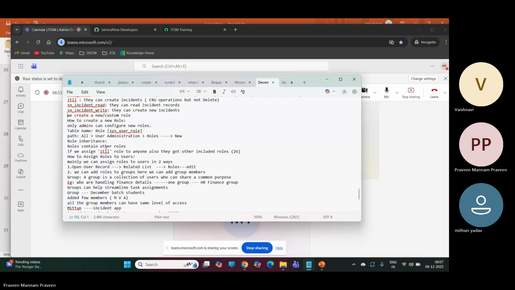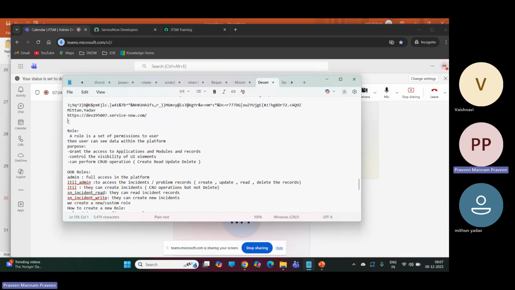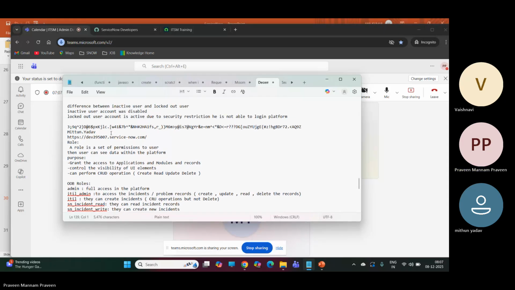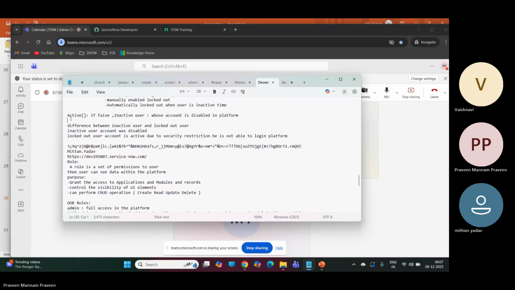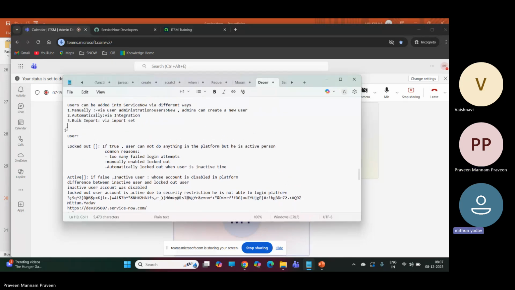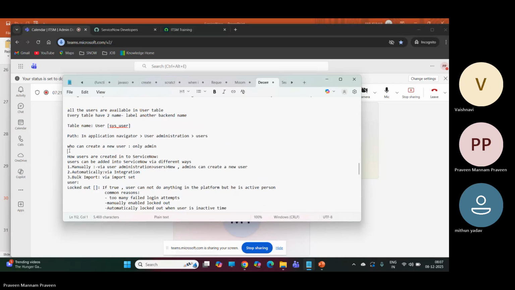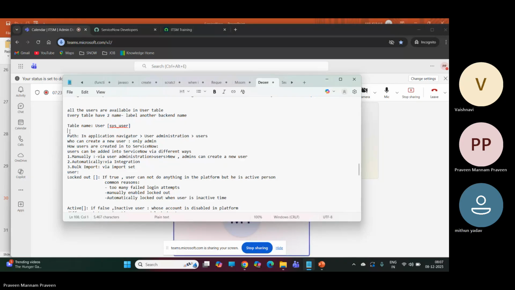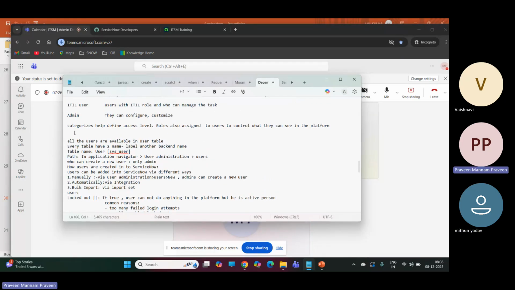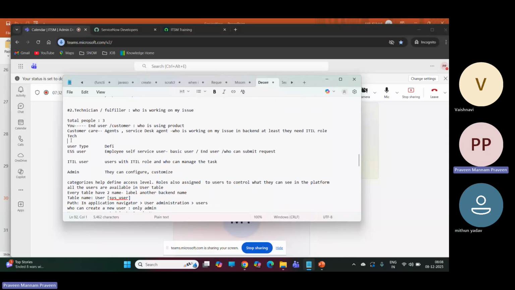Can you tell me what roles are available in ServiceNow? Few roles, at least one or two roles information. ITIL admin. ITIL role, ITIL admin role, and admin role. Okay, these are a few roles.